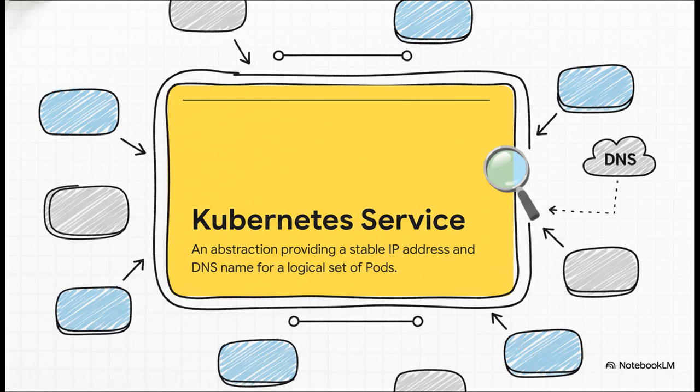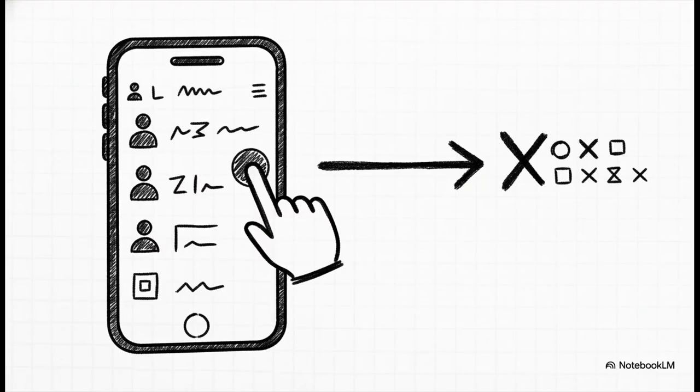You know, DNS is kind of like the internet's phone book. It lets us use an easy name instead of a hard-to-remember number. The service becomes this nice, clean abstraction layer that hides all the chaos happening underneath. Honestly, the best way to think about this is like the contact list on your phone. You don't memorize your friend's phone number, right? Of course not. You just tap their name. And that name stays the same even if they get a new number. A Kubernetes service does the exact same thing for your pods.